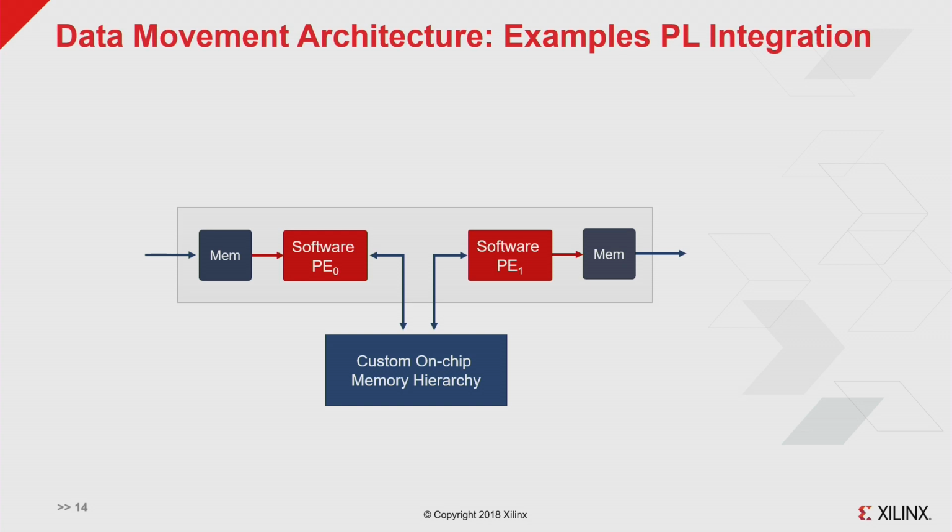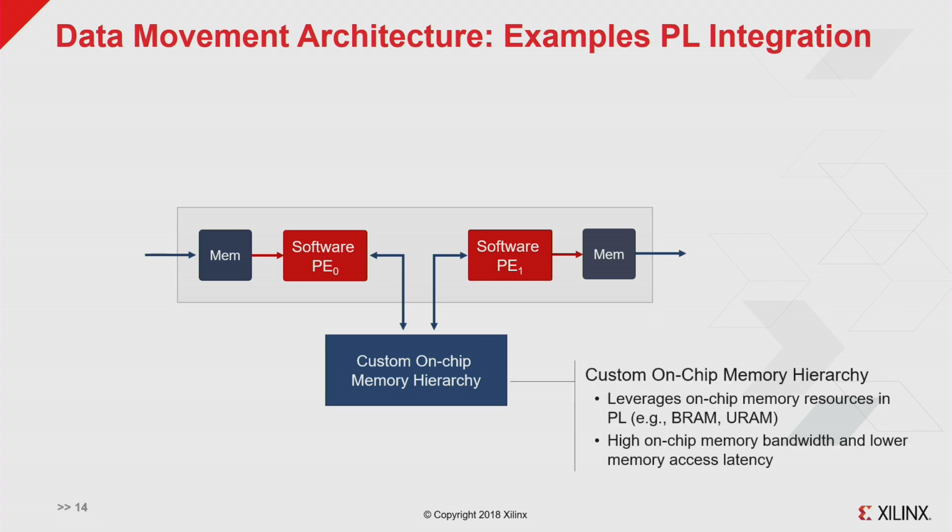And now, how can this be used? What kind of examples of what can I build? In this example, you have the software, 2 cores, that need to interface through a bigger shared memory. We can implement this shared memory inside the programmable logic using URAMs or BRAMs, the programmable logic resources in the fabric. This is a way to achieve staying on chip. And as I said before, we can use it for low batch size. We want to achieve low latency, so we stay with low batch size, stay on chip, and don't go off chip, to reduce power.